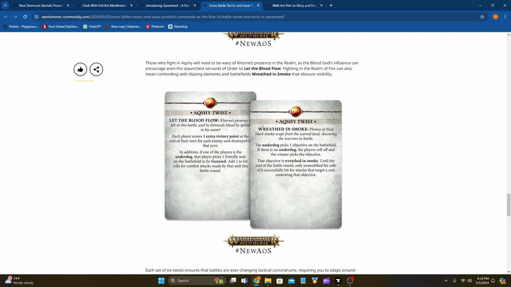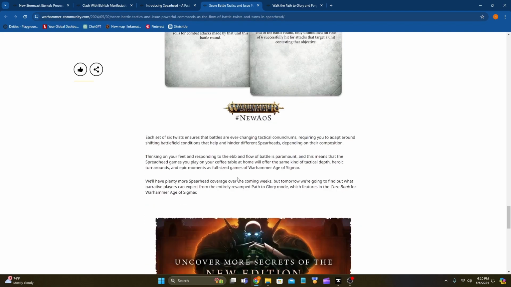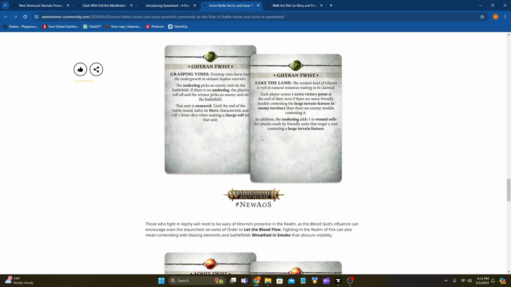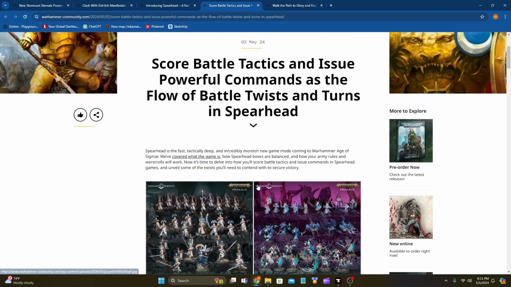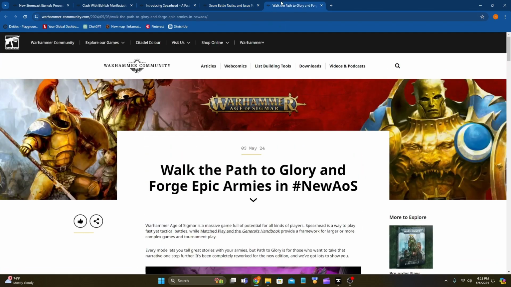And the other twist is Wreathed in Smoke. The underdog picks one objective on the battlefield. If there's no underdog, the players roll off. The objective is Wreathed in Smoke until the end of the battle round. Only unmodified hit rolls of 6 successfully hit for attacks that target a unit contesting the objective. Basically, it adds some flavor to what is otherwise a pretty quick, rapid-fire game mode. So interesting. We'll see how that goes.